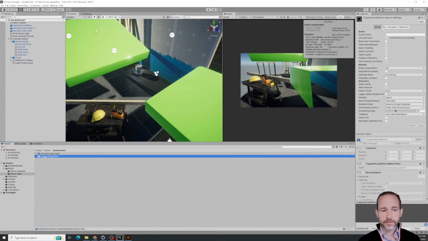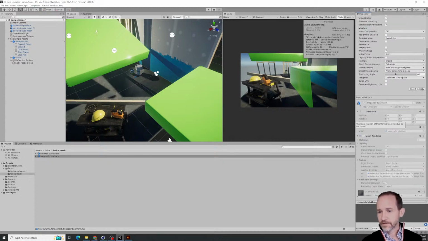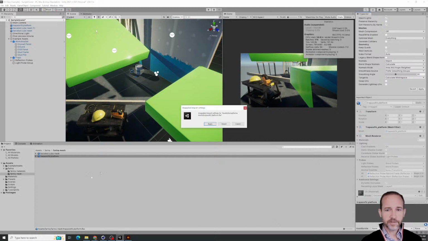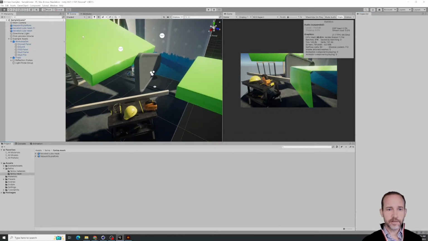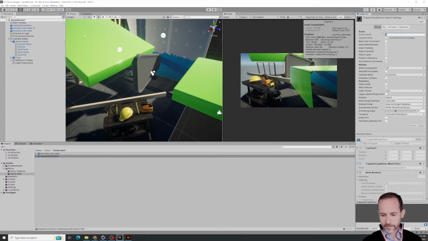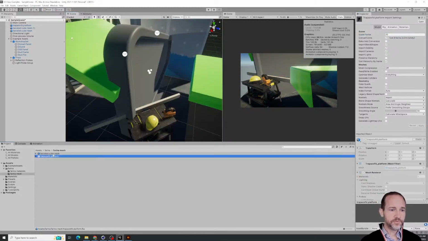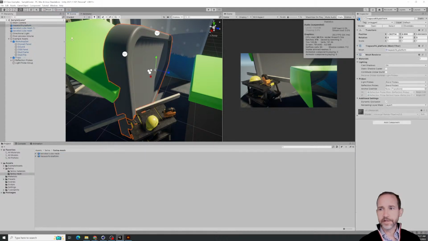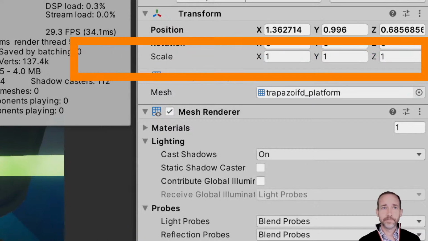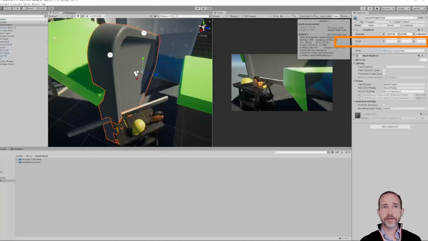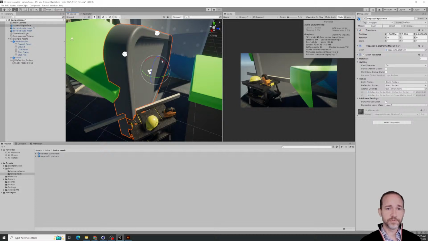And so here, under trapezoid, not the object, the asset, I can come into model and scale it by a factor of, let's say, 8. And I'll have to hit return, and if you click, it'll say, do you want to apply? Yes. So there, that's close, maybe even a little bit more. Let's say 20. I'll click apply. There we go. And so now, this is the new default size for the trapezoid. If I click on it, the scale is 1, not 22, because I changed the underlying import size of the mesh, which is super important.